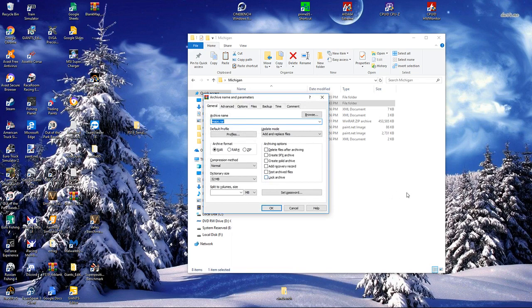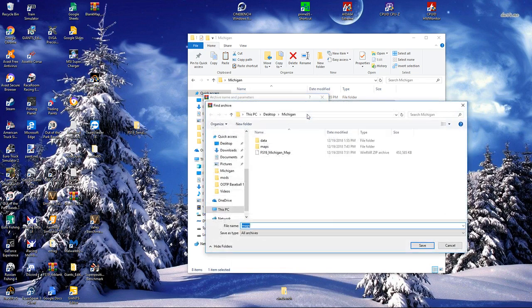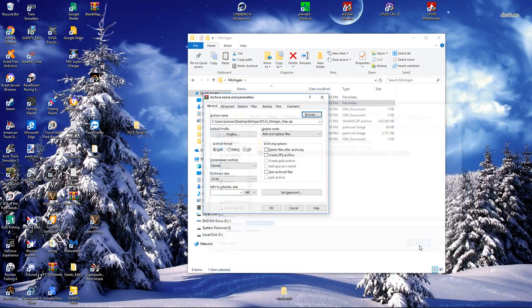And once that window's up, you want to click on browse. And you'll see here the FS19_Michigan_map. You want to just click on that. Click save. And this window will come up and make sure it says zip, because that file is already a zip file. Then just click OK.